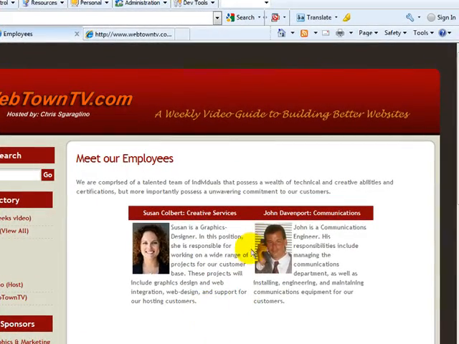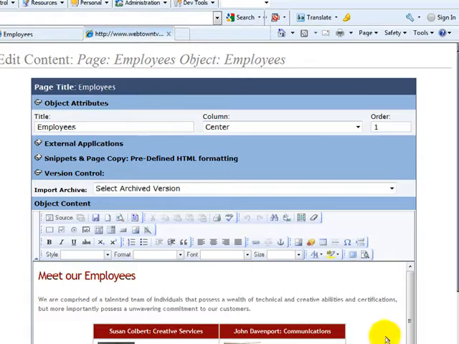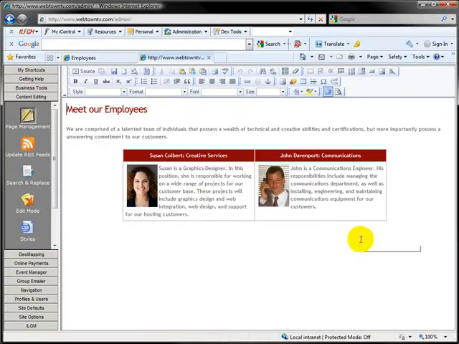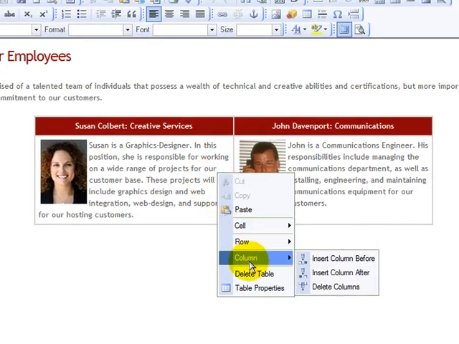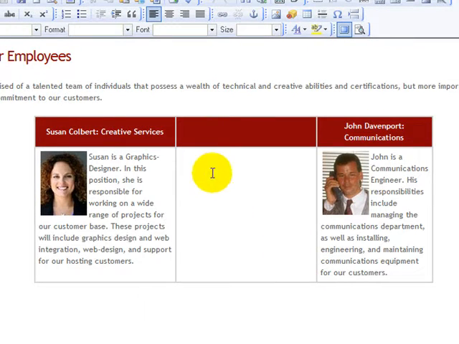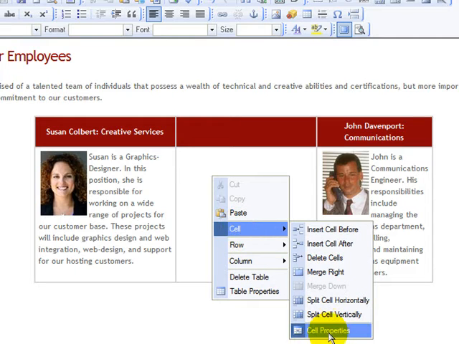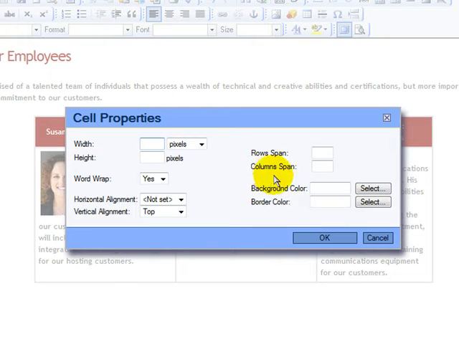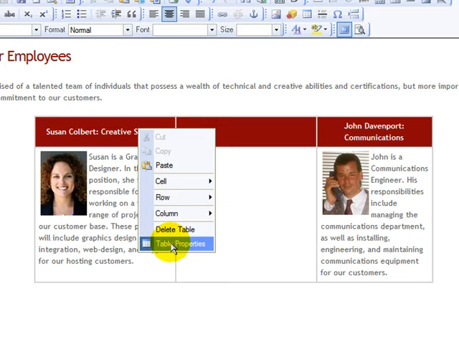Okay, now we need to split this up a little bit, and we're almost there. So we'll come back over here. Let's go ahead and add a divider between here. We're just going to add another column. So we'll insert a column after. We'll set this column to, say, 5%. So we'll go to Cell Properties. Width is going to be 5%, just to give it a little bit of space. We'll change these.